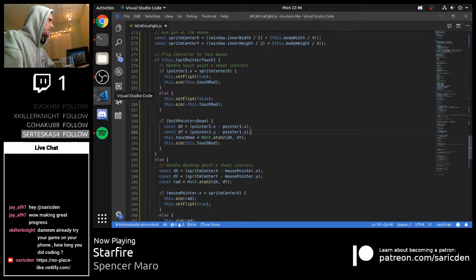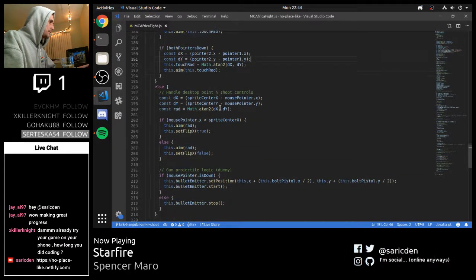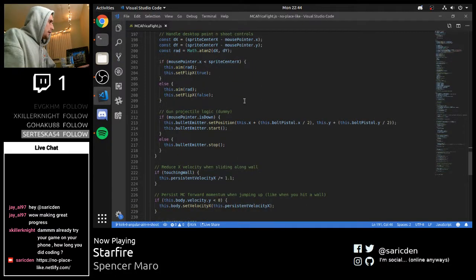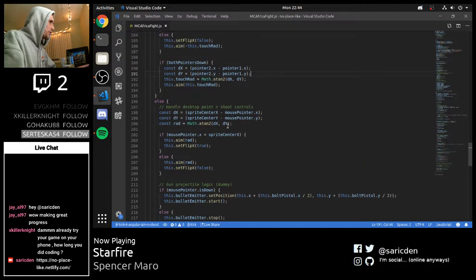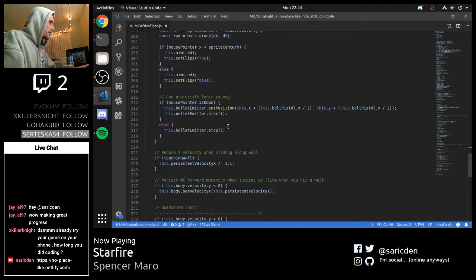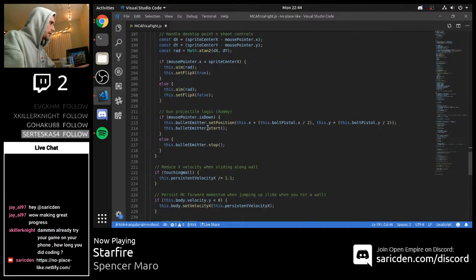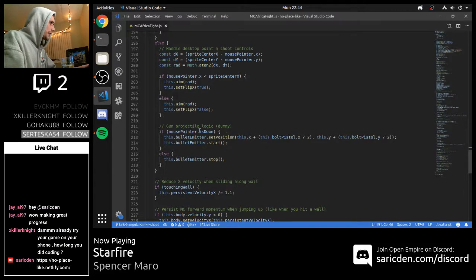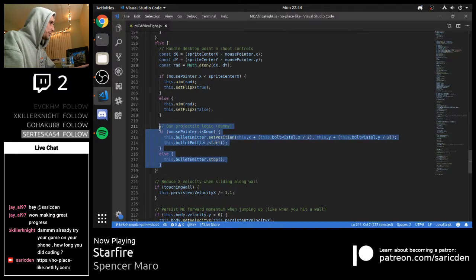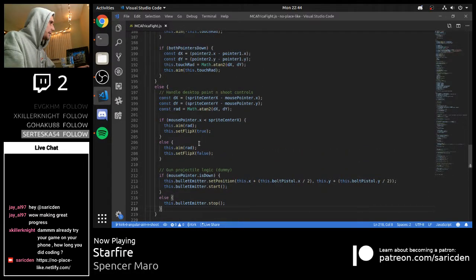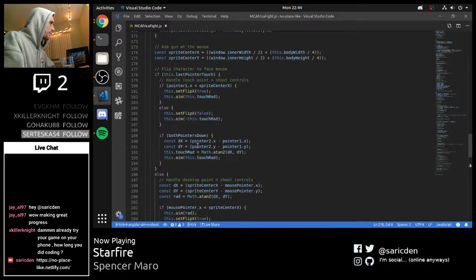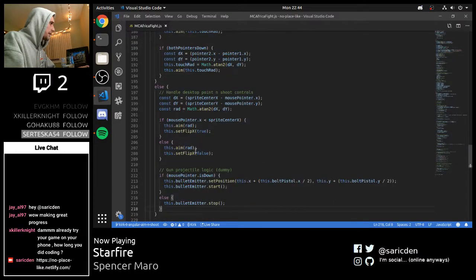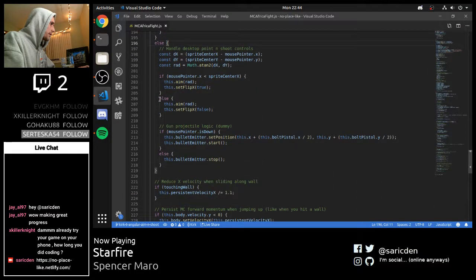Okay, so let's see. For shooting, that's this logic here. The pointer dot is down. It would be as simple as basically copying this, but instead of the mouse pointer, we're going to have it inside of the touch pointer.